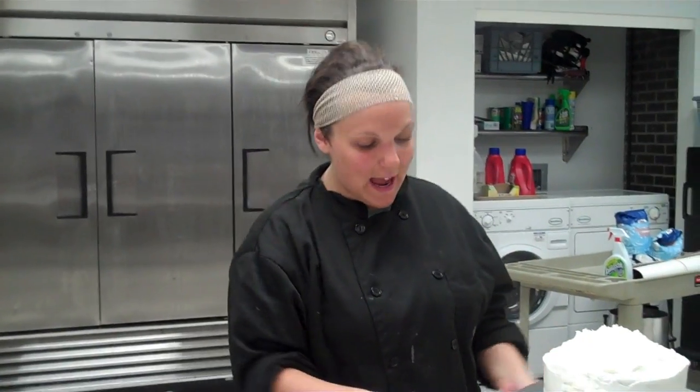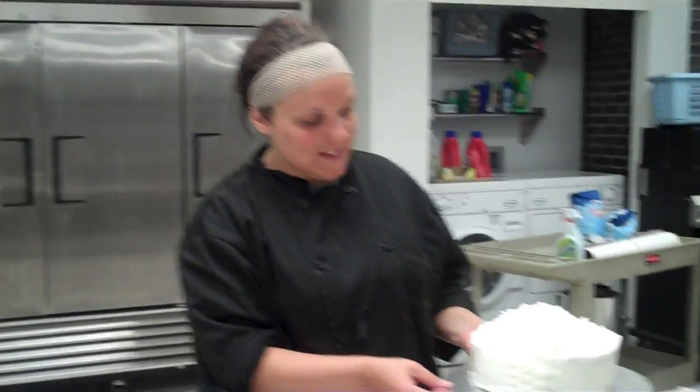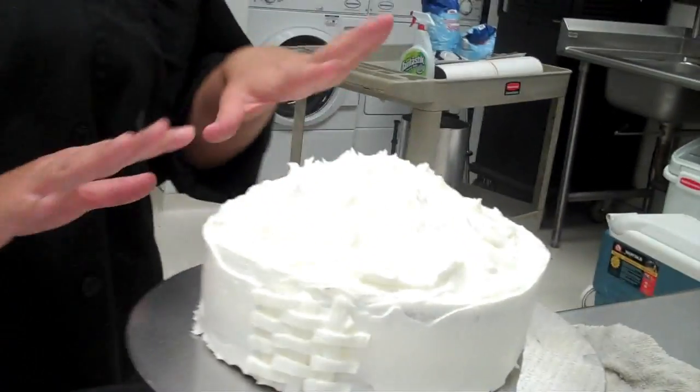Okay, hello. Today I'm going to show you how to do the basket weave technique. We've already just decorated our cake with the crumb coat and then the final coat, and then we did just a fluffy cloud topping. This is what we call the basket weave that traditionally goes on the sides of a cake. It could also go on the top if you were going to do like an Easter basket or a basket of fruit or something like that.